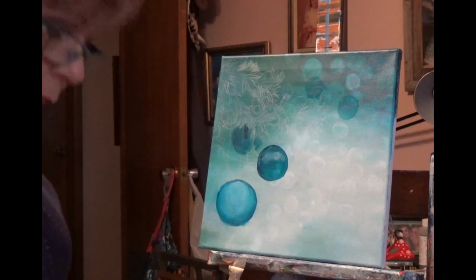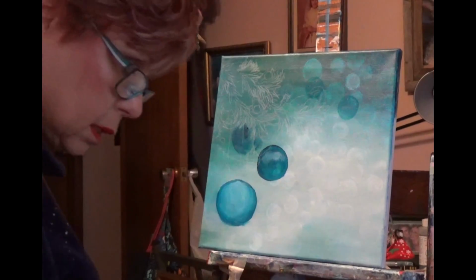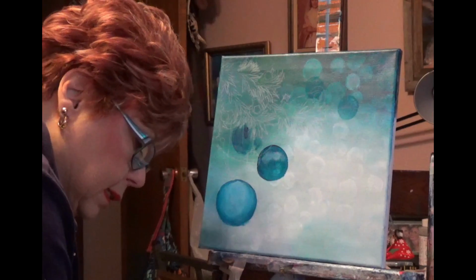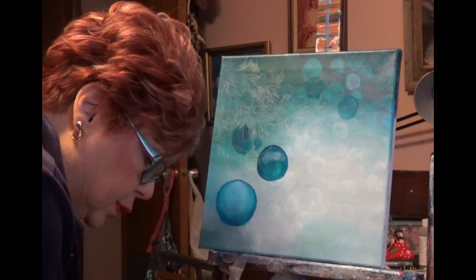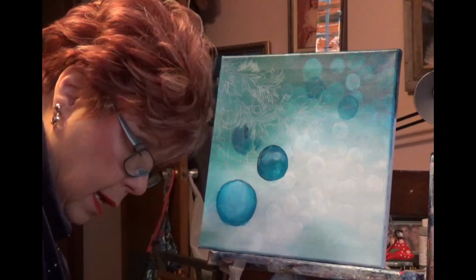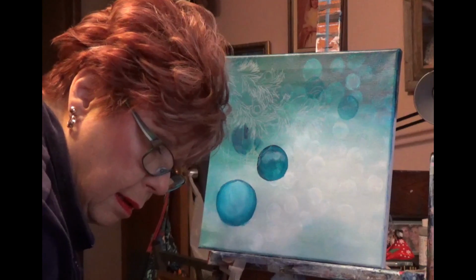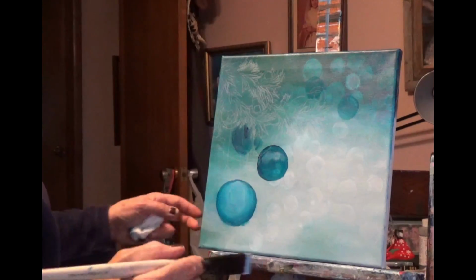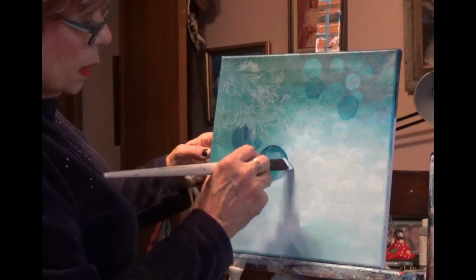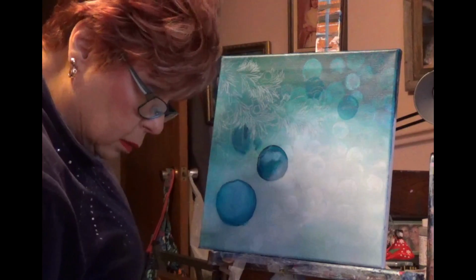Alright, and I am going to create a glaze to go over this. So I want like a nice powdery glaze. So I'm going to just mix some of my light blue, or my phthalo blue, with some white, and mix my glazing liquid on it. And let's see what happens here. That might be a little too light. A little too light.